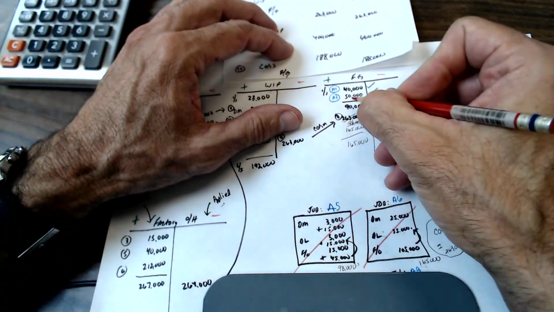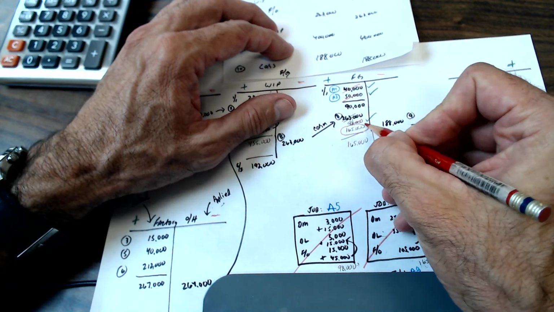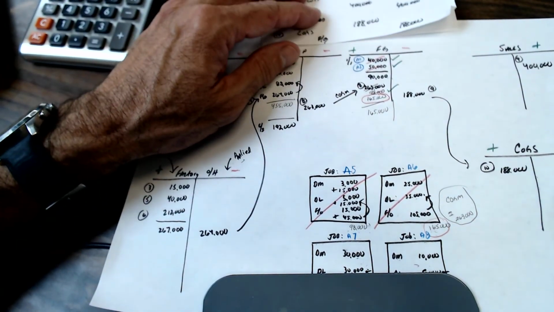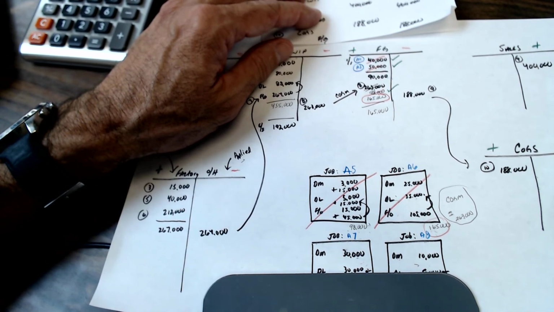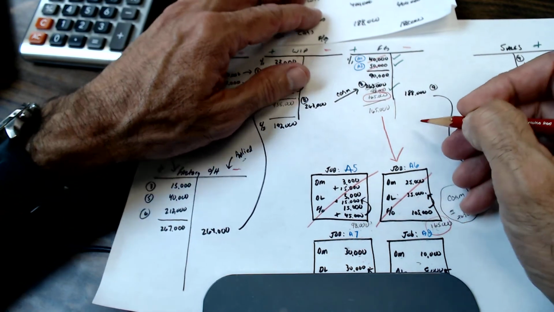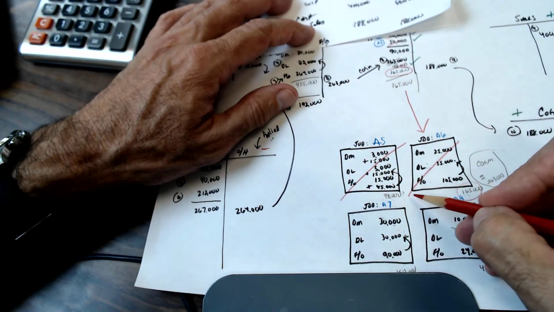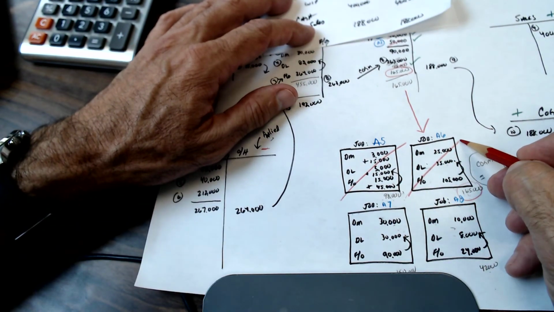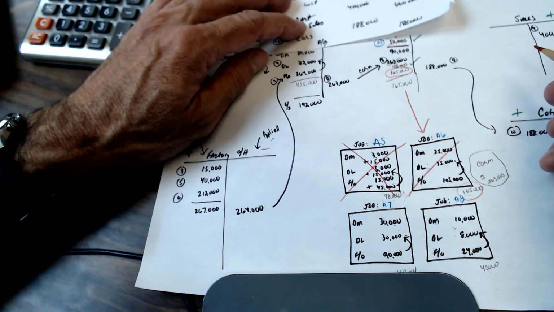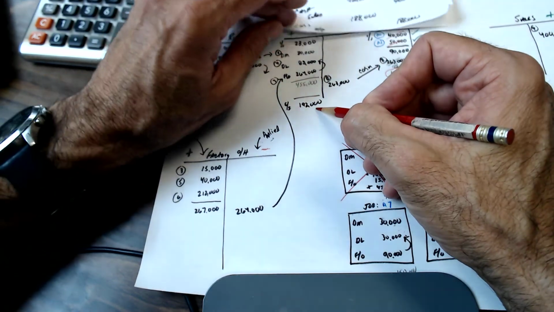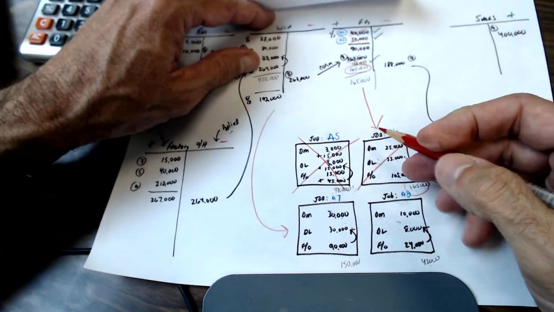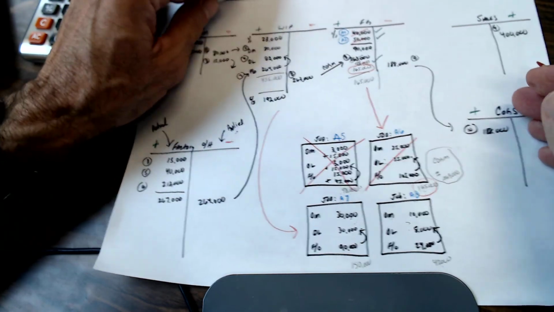Well, remember, this is sold, this is sold, this is sold. It represents this one job that hasn't been sold yet. So this 165 is this one job that hasn't been sold. I put a red X through it so I know it's not still in work in process. This job is totally gone. The 192,000 in work in process is represented by these 2 jobs, A7 and A8.